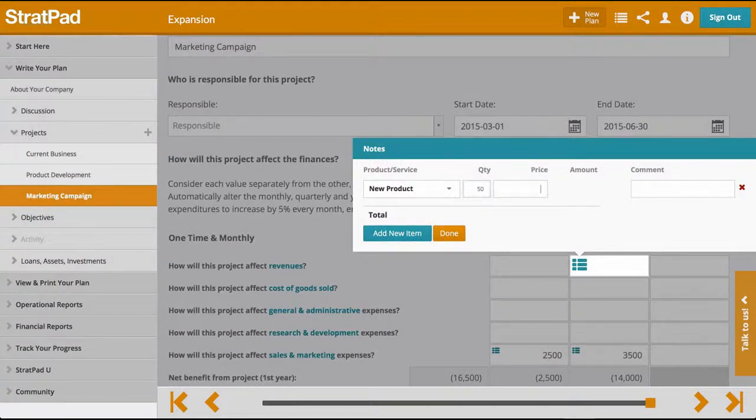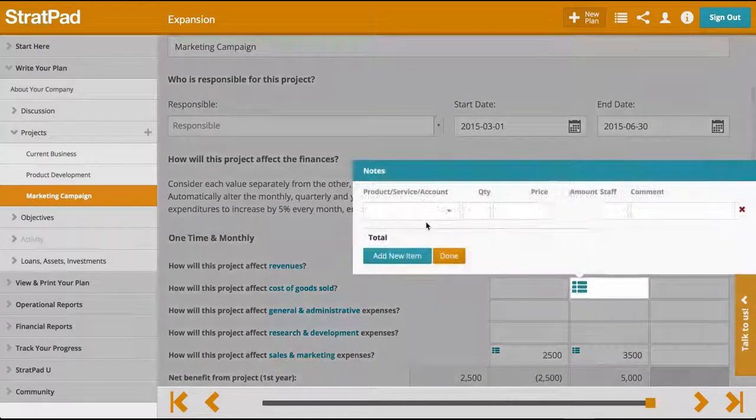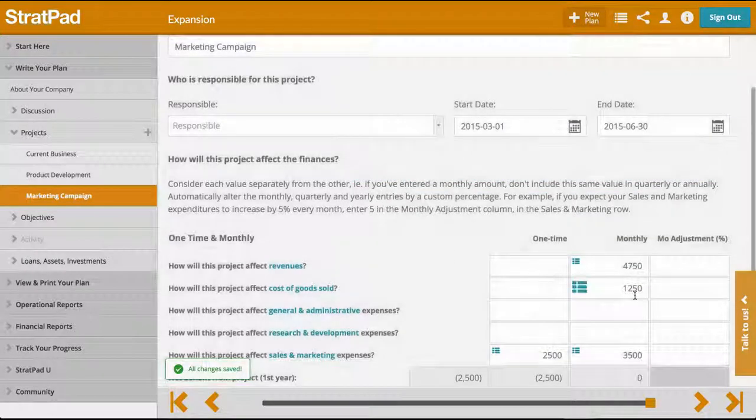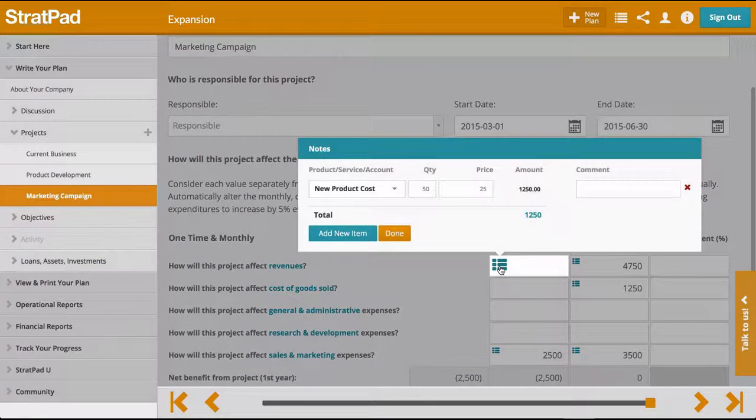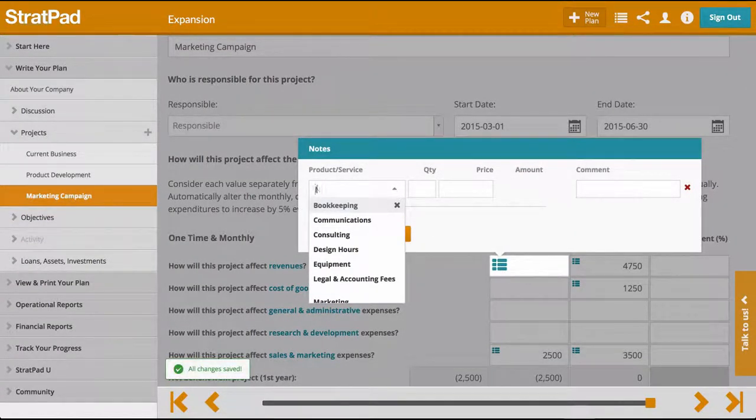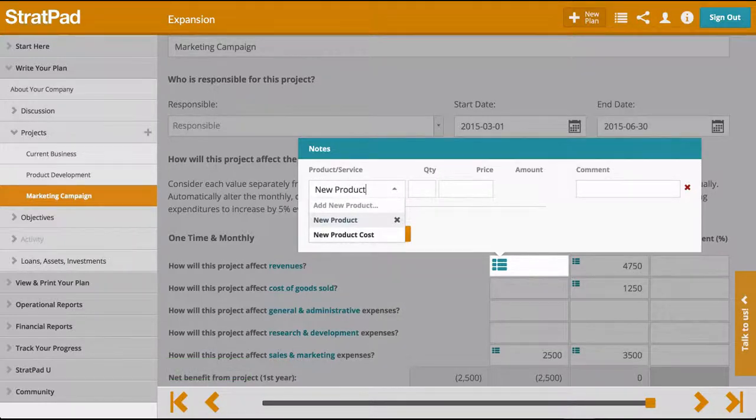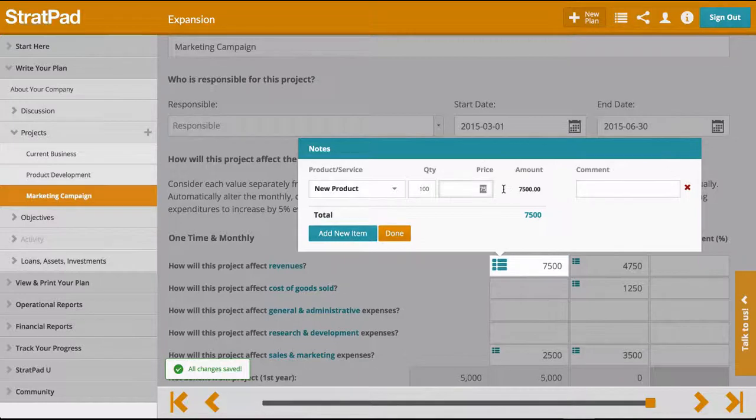Ongoing, we'll probably sell 50 of these, and we're going to charge $95 per. And there's a new product cost, and we'll again sell 50 of those, and it's going to cost us $25 on an ongoing basis. But we also think that we'll take some pre-orders here because of the kickoff party. And we think we might sell, I don't know, let's say 100 one time, and we'll take those at a sale price. So we can show sales a number of different ways.